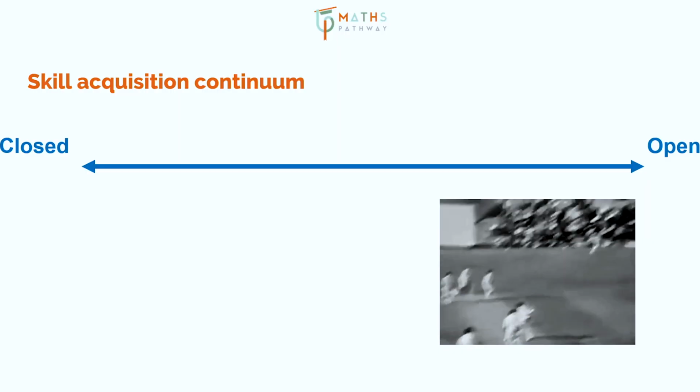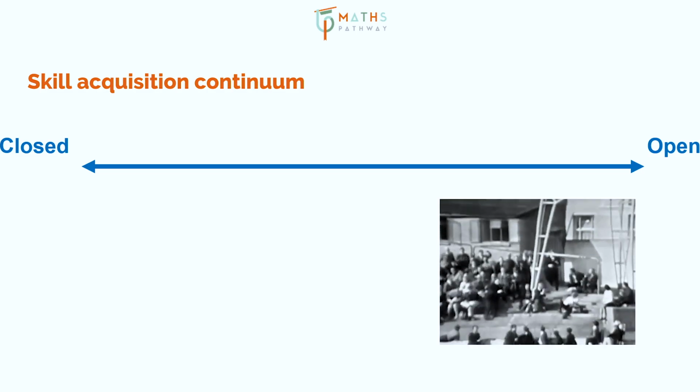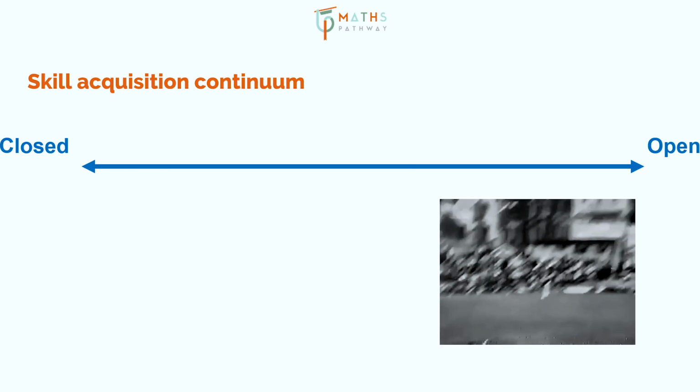So I suppose we're looking at the closed skill practice as being really essential in terms of building the capacity to apply it in that open setting. That's exactly it, and there's so many different variables that he's dealing with there. So yeah, it really comes down to practicing in a closed setting so that way you can then improve in an open type of setting.